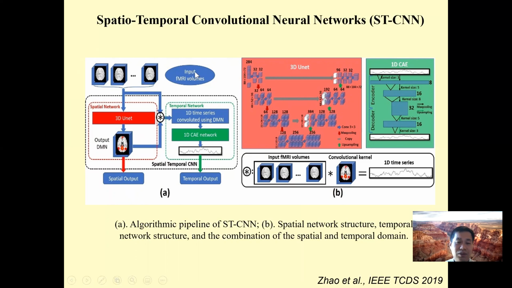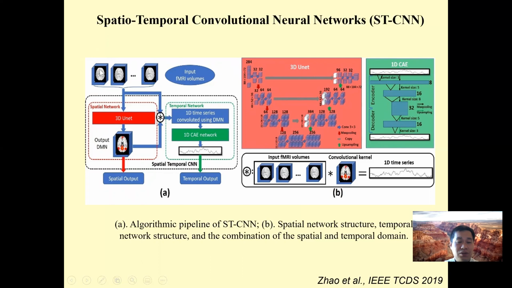deep learning model to model the time series in terms of the spatial volumes as well. Essentially, fMRI time series data is 4-dimensional: a 3-dimensional volume plus 1 time series. How to deal with this data and extract meaningful functional brain networks is a really huge problem in the field. So my student and I published a paper in MICCAI 2018, then extended it to a journal paper published in 2019. Here is the basic idea.